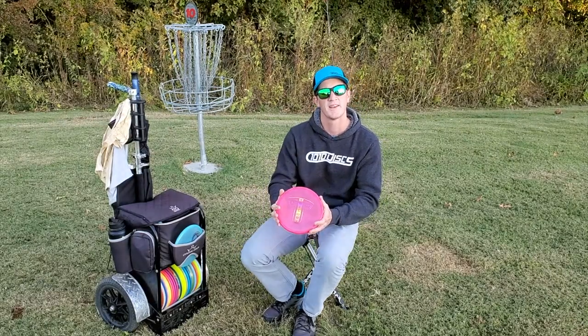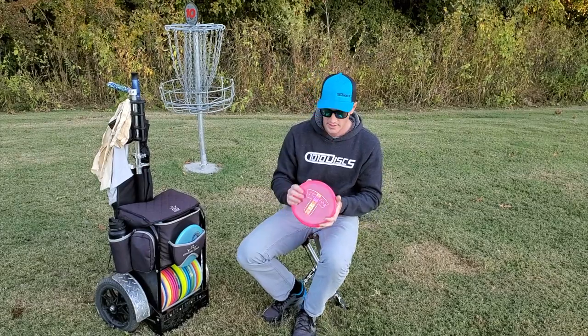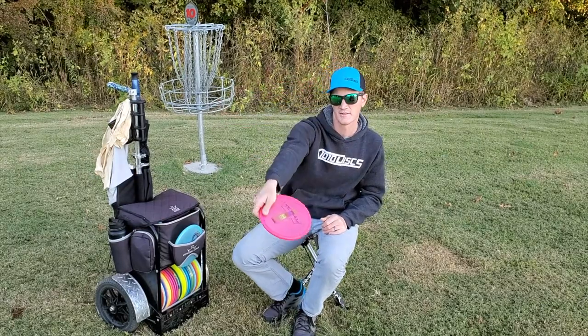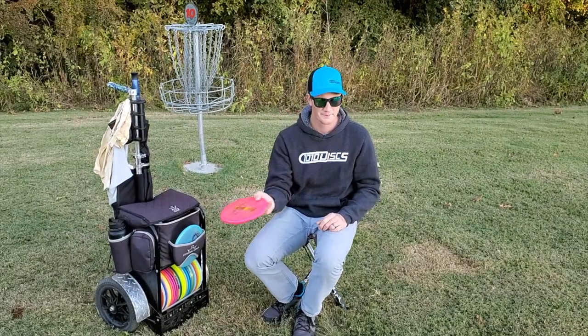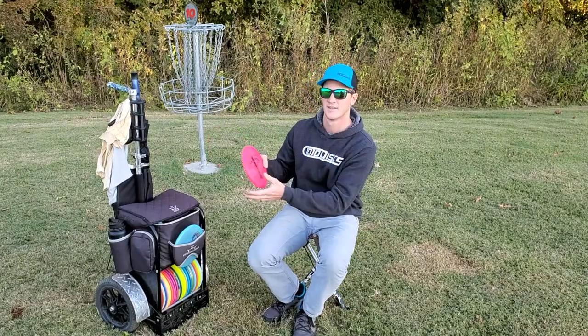Harps, they do harp things. Everybody likes harps. If you don't, just turn the video off. It's for hyzers. Throw it flat, it's gonna hyzer. You throw it on an anhyzer, at some point it's gonna start to hyzer. I love the harp. VIP plastic is great for durability, and it's pretty. I mean, come on, guys.